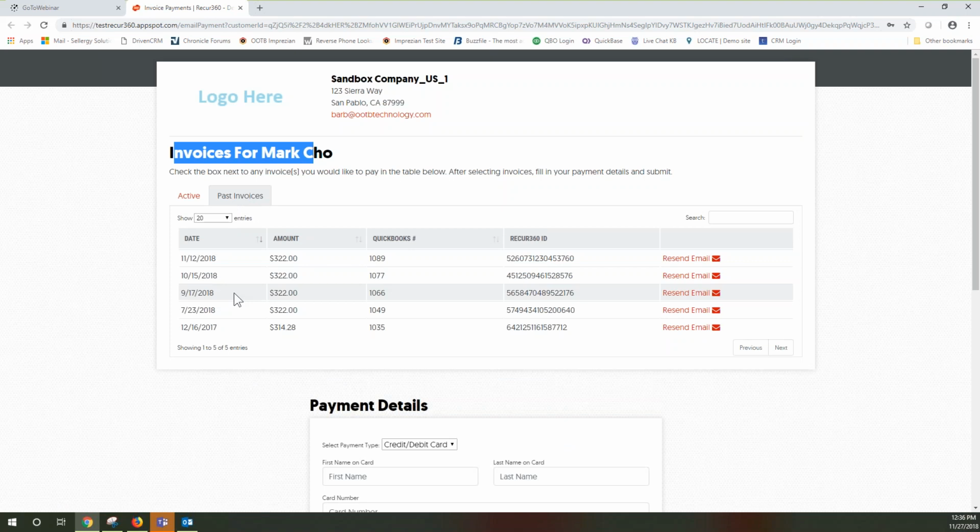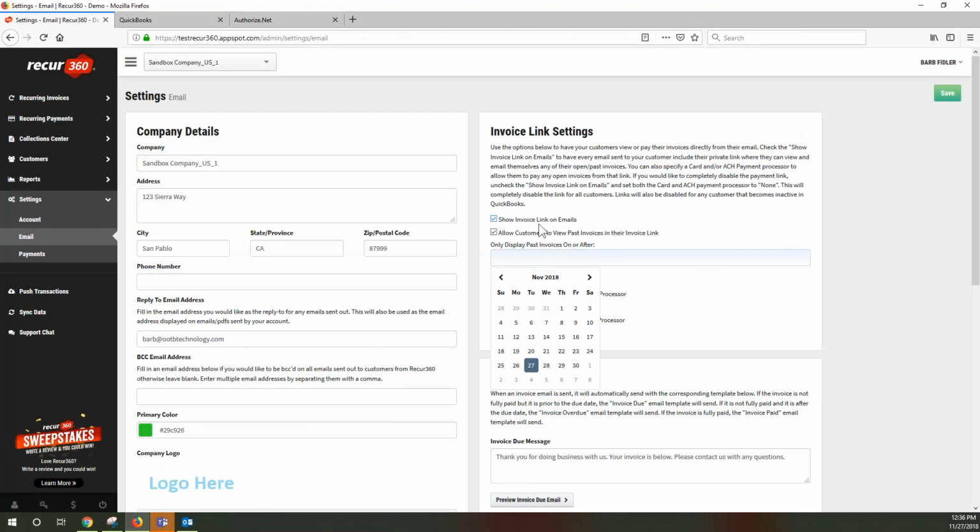But we understand that some customers might not want to let their clients see the paid invoices from that far back, from one reason or another. Maybe their QuickBooks file hasn't been cleaned up and these aren't all exactly accurate, or something else needs to happen like that. So you can limit the amount of days back this customer can see, and or you have the ability to totally remove that paid invoices option as well.